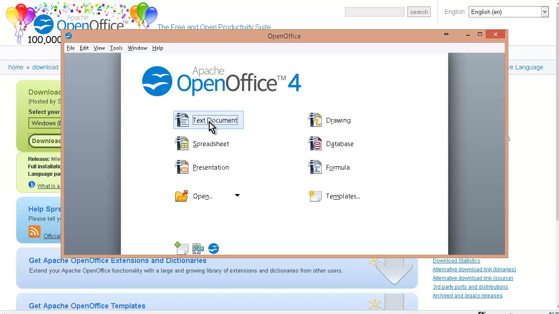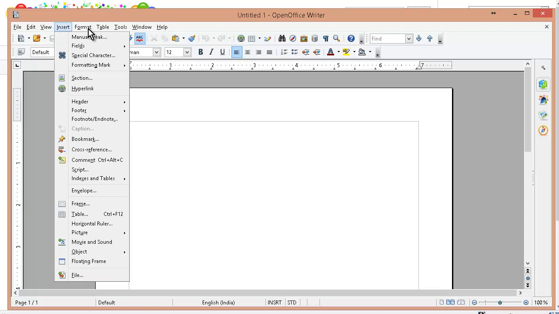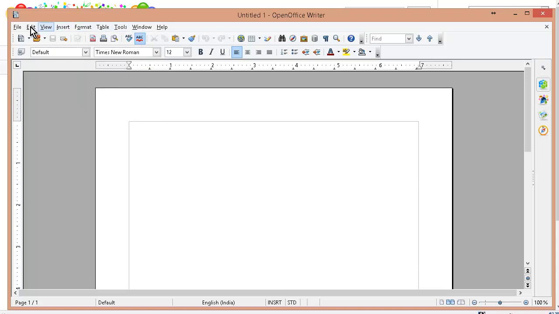So what you do is you go into Text Document here. Now you're into a pretty much standard word processor. It has all the functions that a premium word processor would have. You can do all kinds of things with this. If you know how to use any word processing software, then you're going to know the basics of this one.